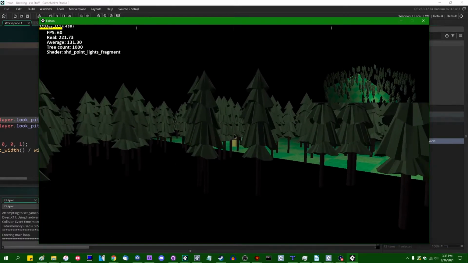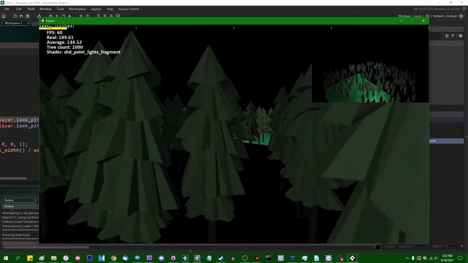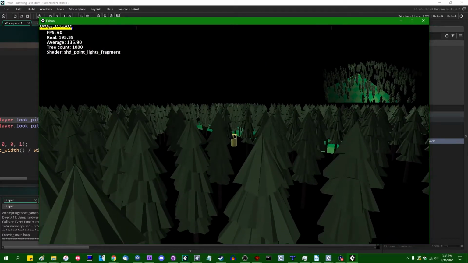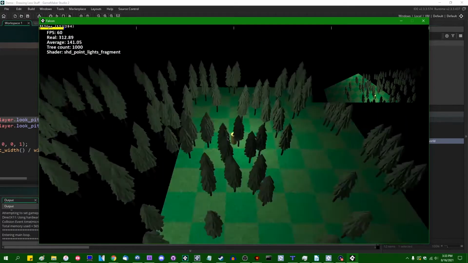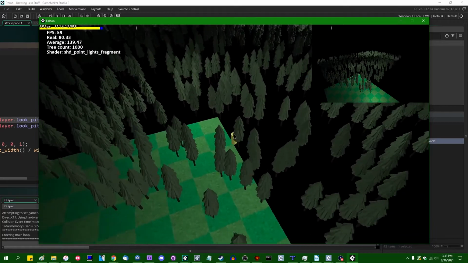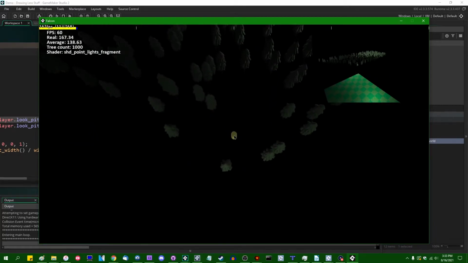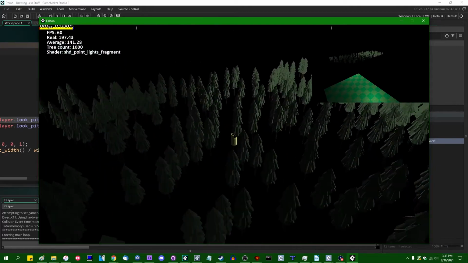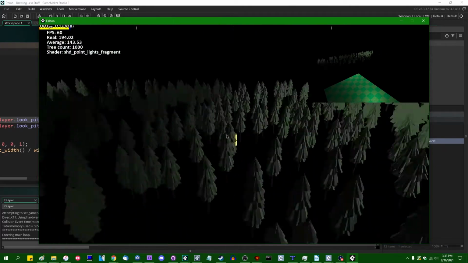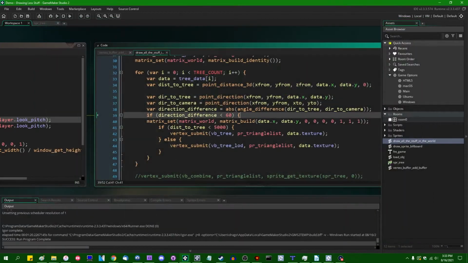There are a couple of instances when I just put the camera in the right place and walk forward, where you can actually see it disappearing, but that's very much an edge case, and it's hard to catch on purpose. So you may notice that the cone that's being drawn is a little bit wider. Oh, here we go. Okay, so if I move the camera up, you can see the pop-in. The cone that's being drawn is a little bit wider than the actual field of view of the camera. You can finagle that all you want.